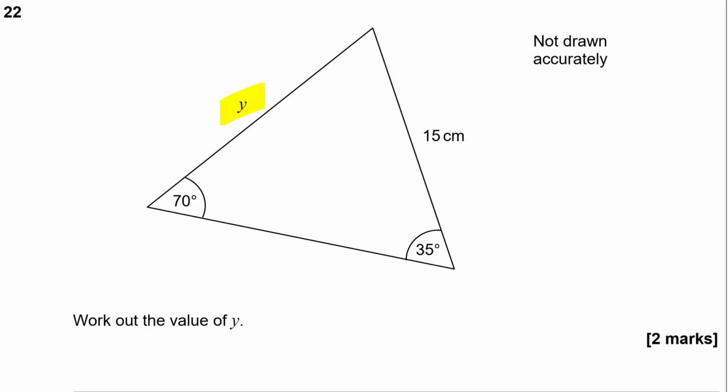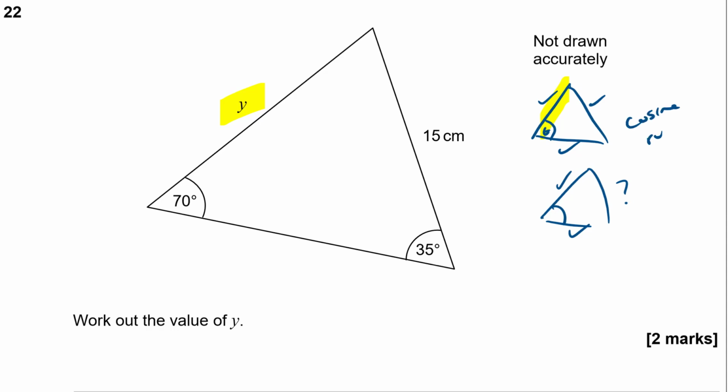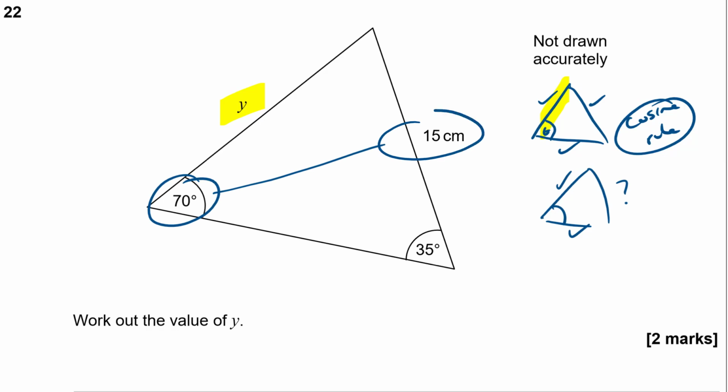Now the cosine rule tends to be about 3 sides and an angle. So either you know 3 sides and you want to find an angle, or you've been given an angle and 2 sides and you want to find the third side. So that's the cosine rule. Now that isn't what we've got here. Here we've been given this angle and this side and this angle, and we want to find this side. Now the sine rule is about opposites, so where you've got two pairs of opposites like this, we can apply the sine rule.